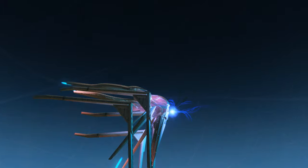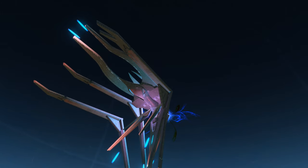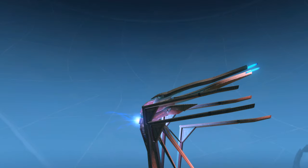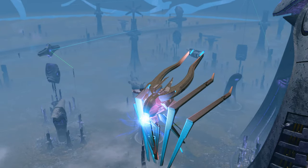Or Shield Array, sorry. Not a Vanity Shield. Shield Array. This one looks kind of cool, too. Yeah, I don't mind that.